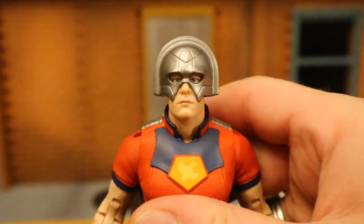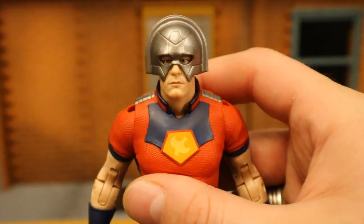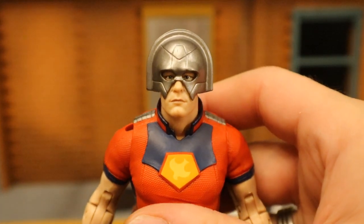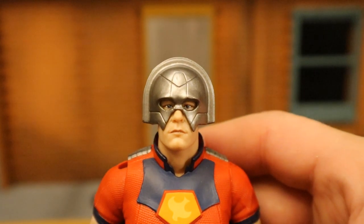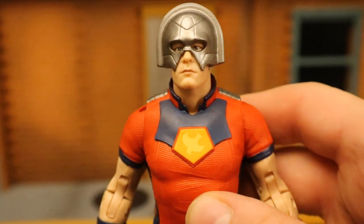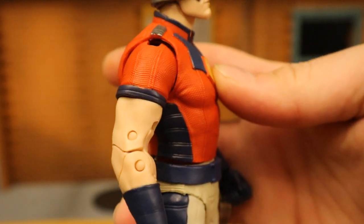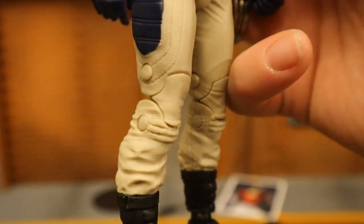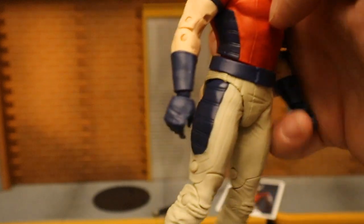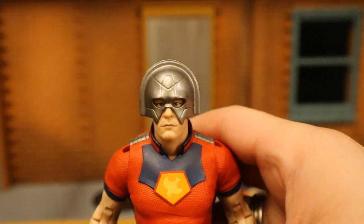He's got this incredibly dorky looking helmet that is from some old school comics, and it is very accurate to the comics, not just the film. God, it looks ridiculous. I know in the trailer he's being teased by Bloodsport telling him it's a sort of toilet seat for a helmet. I will say the likeness for John Cena is pretty good — just the shape of the mouth, the nose, the eyes. Can't wait to check out the Unmasked version. Going further down, he's got this sort of tight shirt with an eagle design for America. The texture on his shirt is very nice. Very strong arms — looks a lot like John Cena. Double jointed elbows, double jointed knees. Texture on the pants is pretty good, sort of a khaki color. Overall it's kind of a basic boring looking figure with the exception of this ridiculous helmet, but it's pretty cool. I'm very happy to add him to the collection.